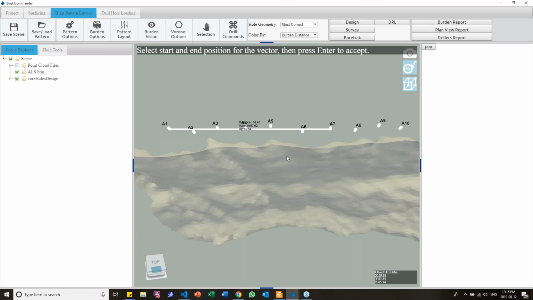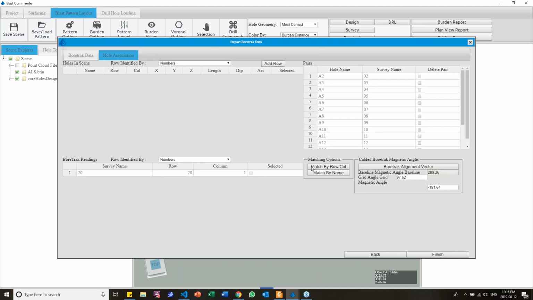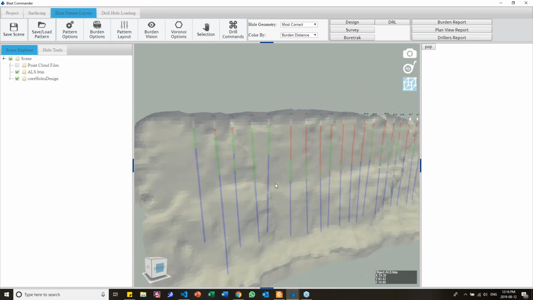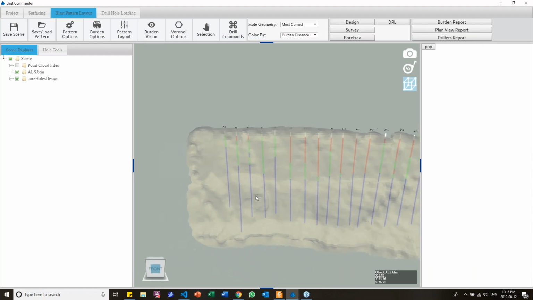So when we have the correct line in place, all we have to do is hit enter to bring it back to our screen, and you'll see that our grid angle is calculated, as well as our magnetic angle. So once that's done, we'll just click finish, and we could see our bore track data relevant to our Quarryman data.